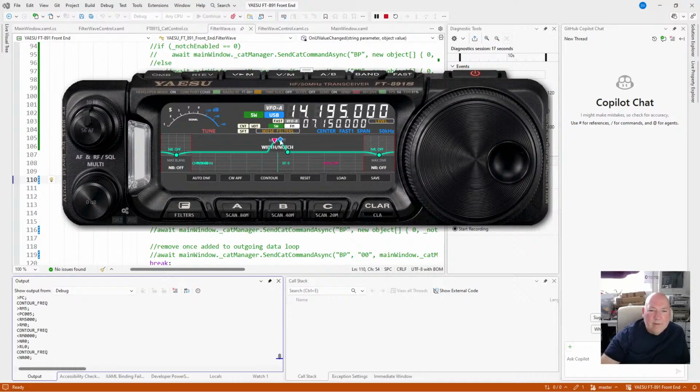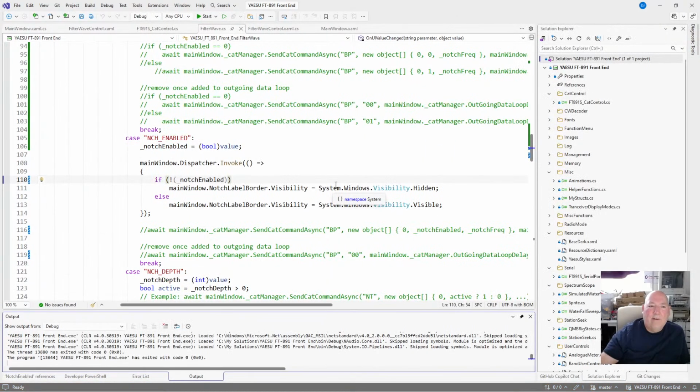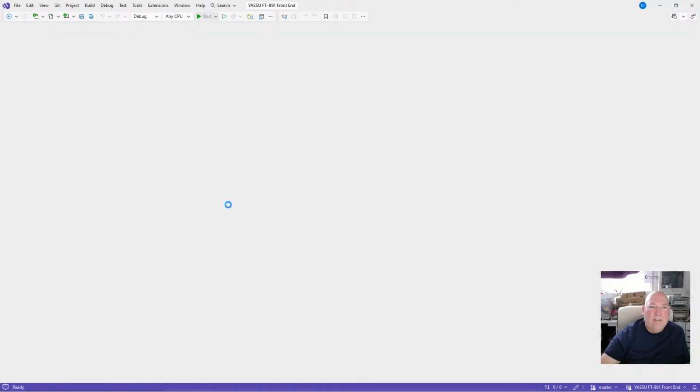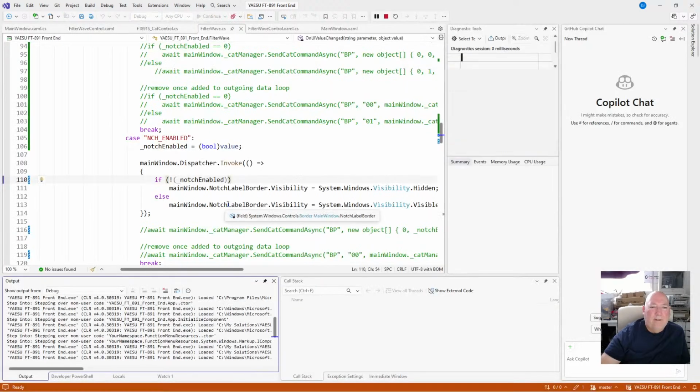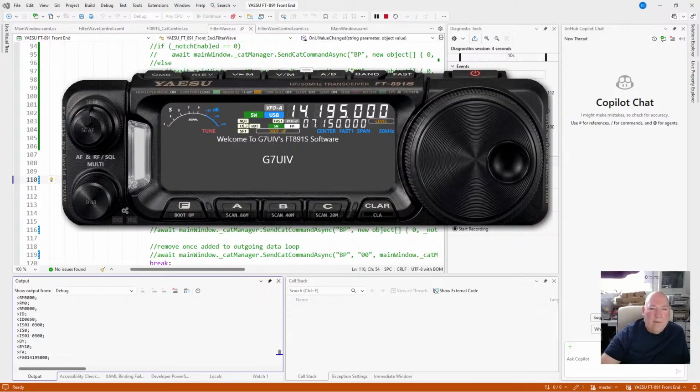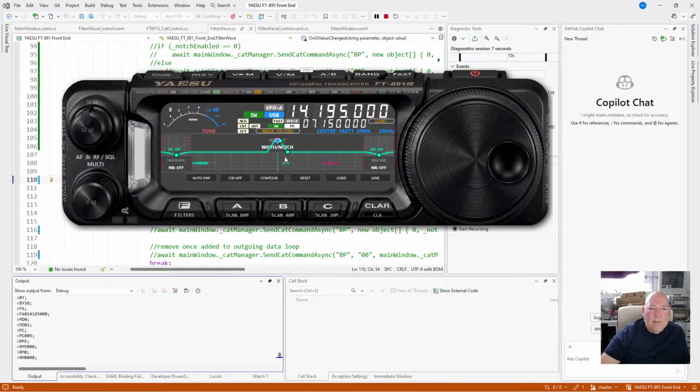Hang on. Oh, I don't want that one. I want to widen it first. Turn off the send, and I want to... Right, so it's not arguing about it anymore. No error. So now we can introduce back in. We should be able to turn the notch. Let me see if the notch switches on and off. The actual notch label, that one there. So if I go up, yeah, it switches off. There we are. So that's working.